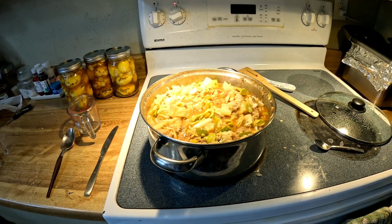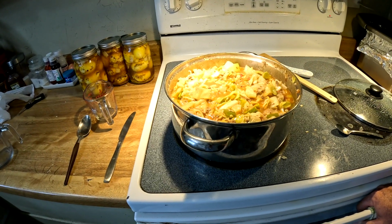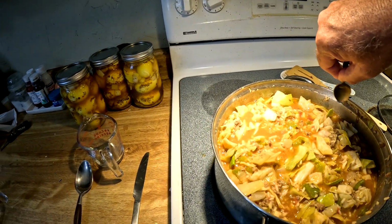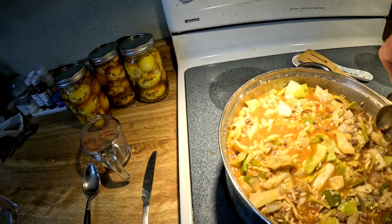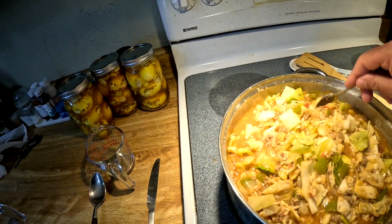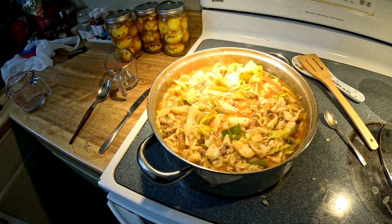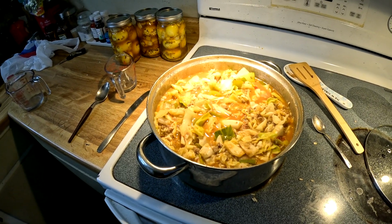It wasn't no meat in it or anything. It would just be that cabbage. We'd get a bowl of cabbage. I used to put sugar on mine. I remember doing that. I don't remember exactly how she made it. Now my older sister, she watches these videos. I know she does, because she's commented, called me out on it. And I bet she knows and remembers how my mom used to make it. She probably used to help her make it, because she was a lot older than me. So she would probably help my mom do some of the cooking when I was very young. I really don't remember that.